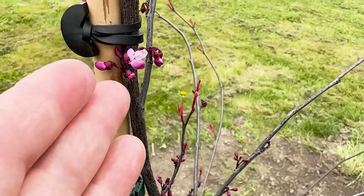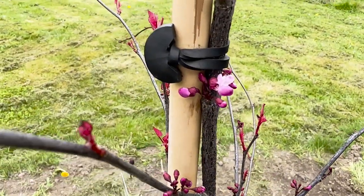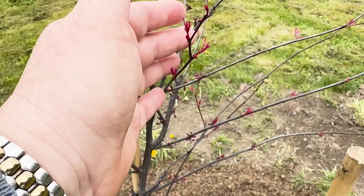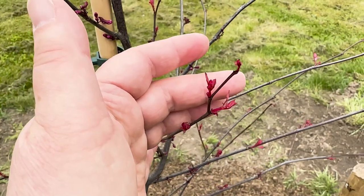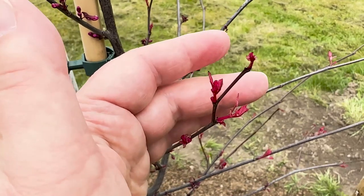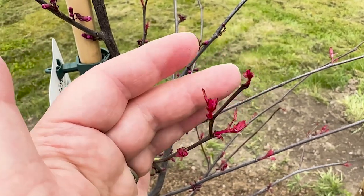You can see that it's just about to bloom, and the young leaves are sort of this really bright, well, in fact it's deep yet bright pinky colour, like a really sharp raspberry colour. And I am so excited about this tree.